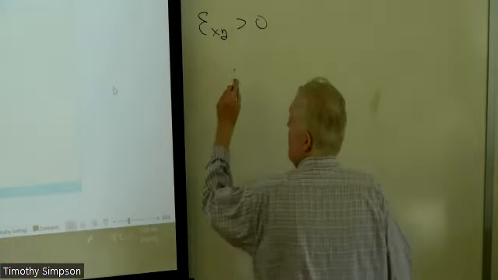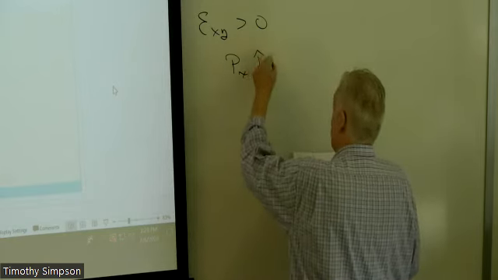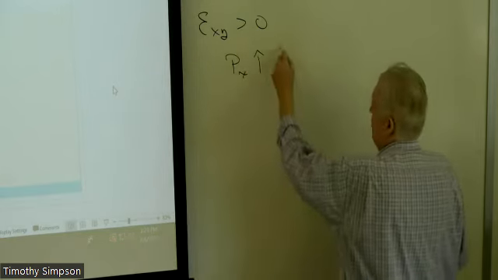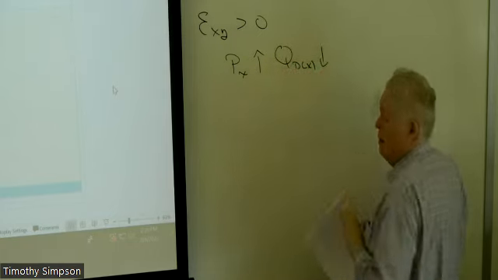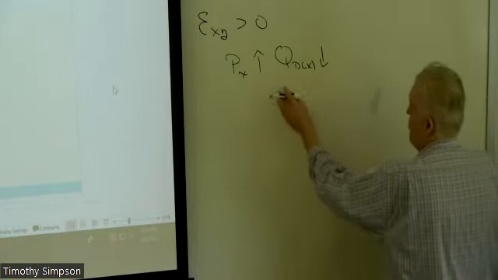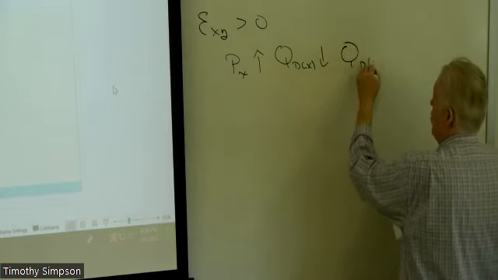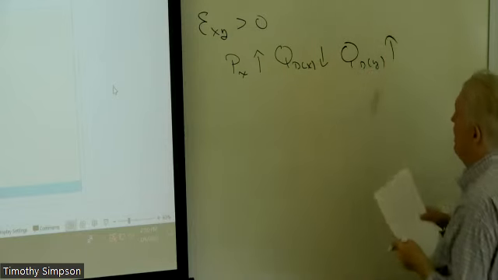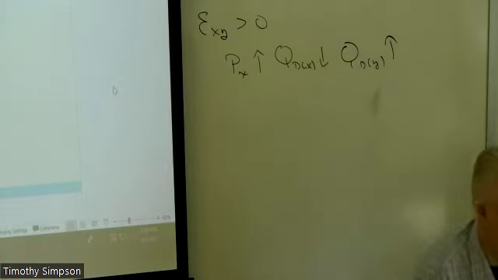So remember, the good in question here, it's the price of good X that we're talking about. So if the price of good X is going up, for instance, then what does that mean? Well, it's simply the law of demand. It says that quantity demanded of good X is going to go down, if the good obeys the law of demand, and most goods do, which means that if the price of the good goes up, the quantity demanded of the good goes down. But then we have the quantity demanded of good Y going up. Then we have a negative divided by a positive, which gives us a value that's greater than 0.